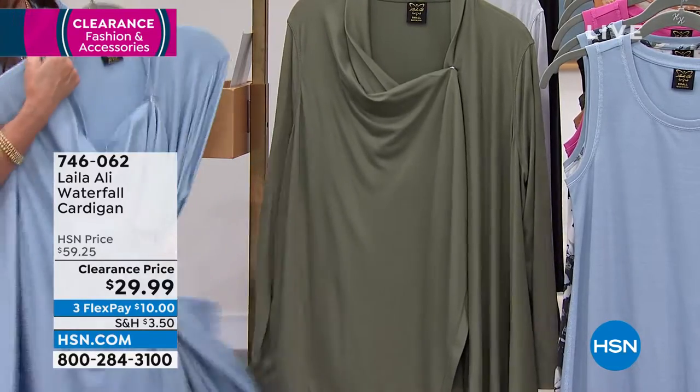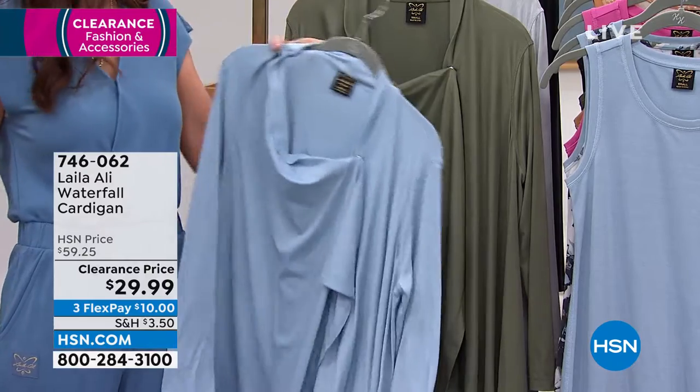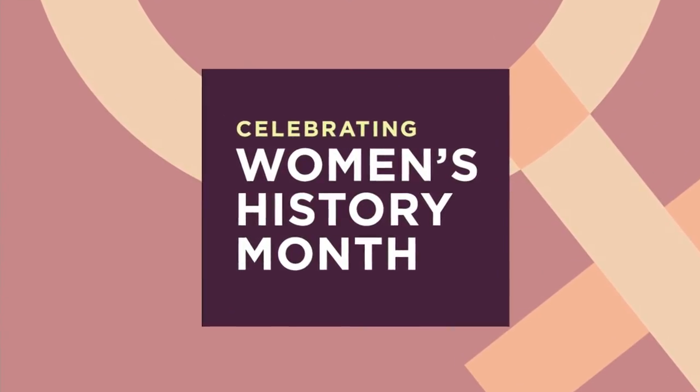It even works as a great cover-up as well. So if you wanted to wear that over leggings, you are set and ready to go. $10 to get that home, extra small through 3X — that beautiful blue fog. And I know that the black is going to be very popular.